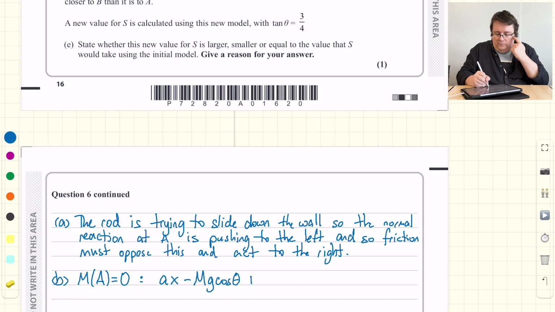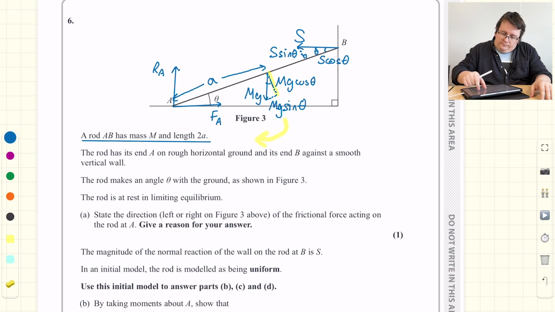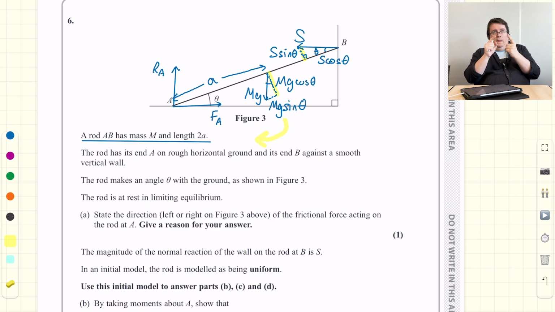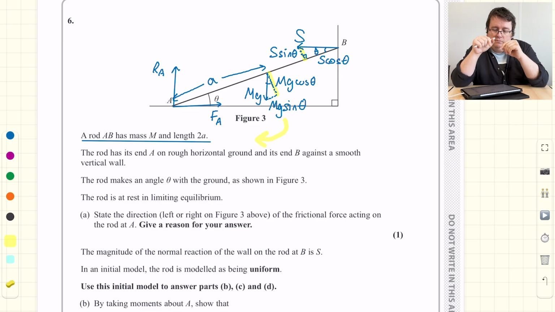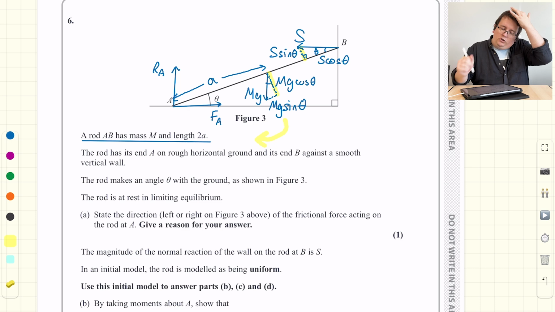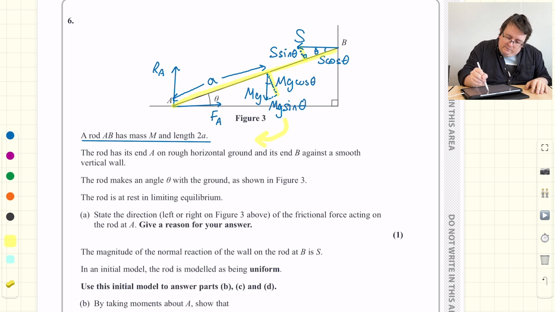And then we're 2a away from the perpendicular component of this force. Now, I know that how I've drawn it, and where I've put my line, that doesn't look to be the whole distance along. This doesn't appear to be the whole distance. But that's not the point, because the actual force is acting at B, the whole distance along.